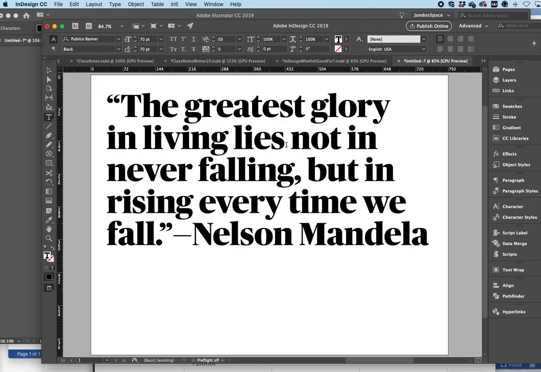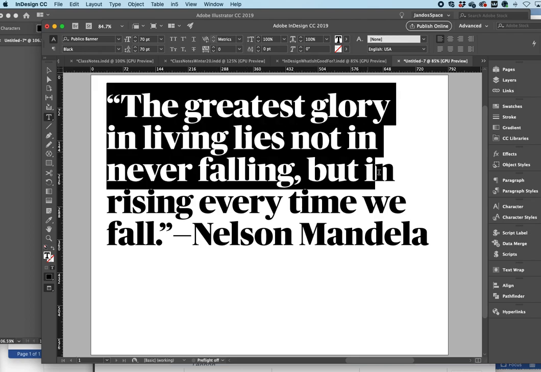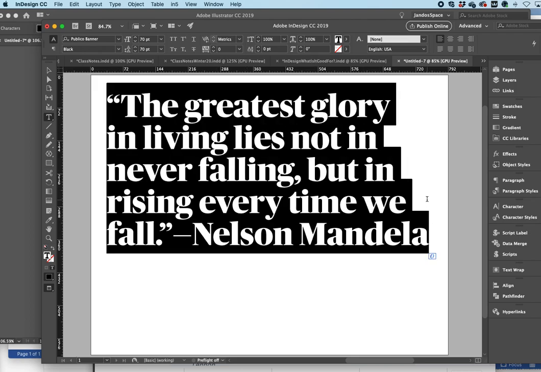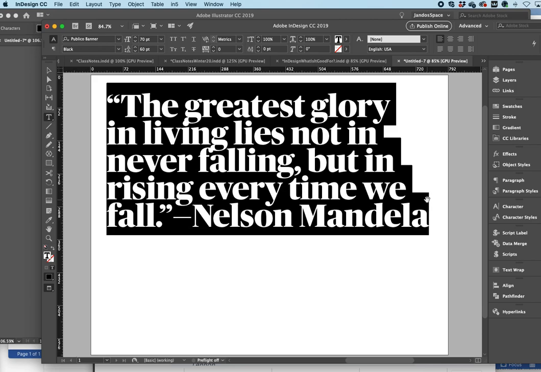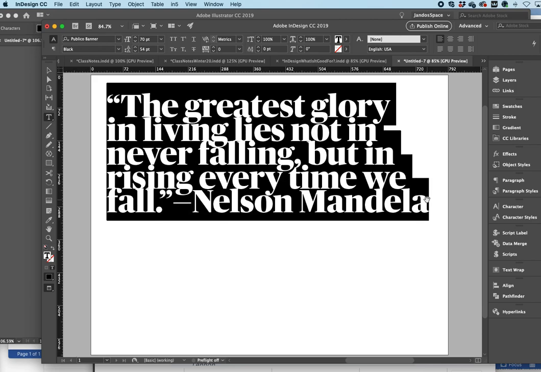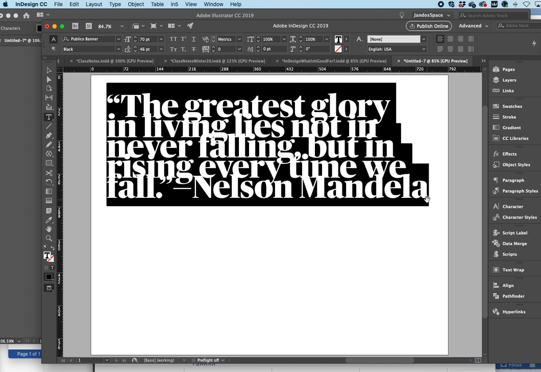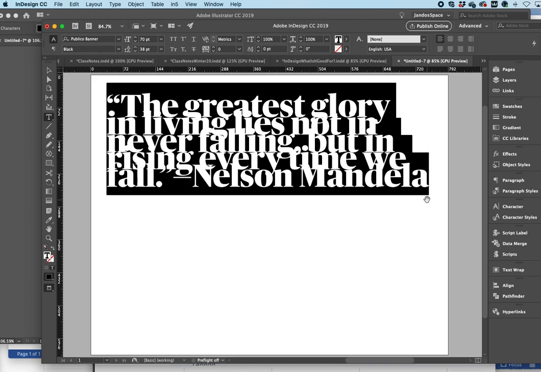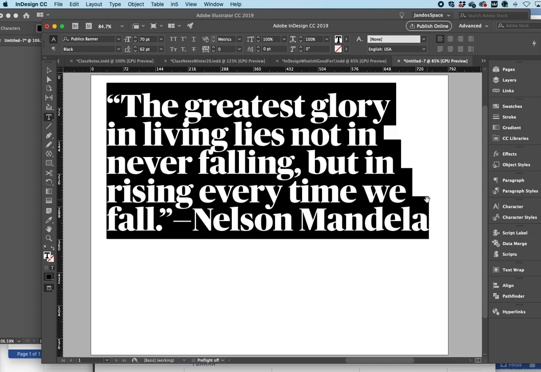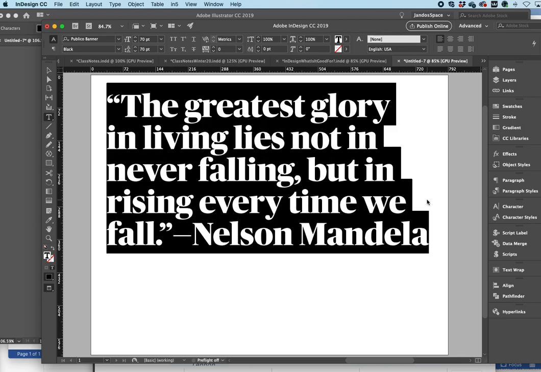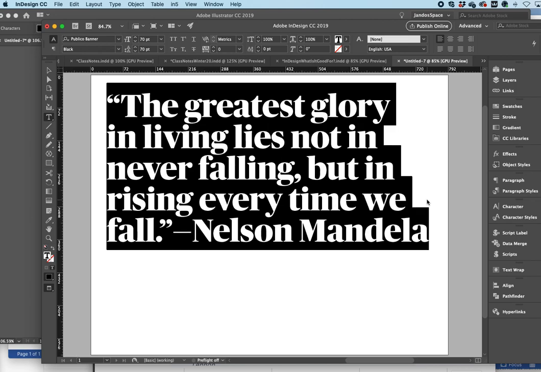So I think I like it at 70, but sometimes you'll even see headlines, especially really short headlines, actually let it be less than the size of the font. And we can do this until the lines of type start crashing into each other. But I probably don't want that. I want to return it to 70. And in this case, I'm using the key command again, which is just Option or Alt on a PC, and your up and down arrows.